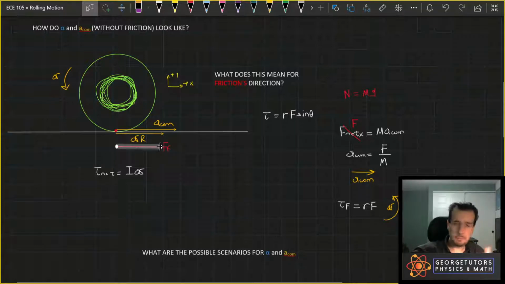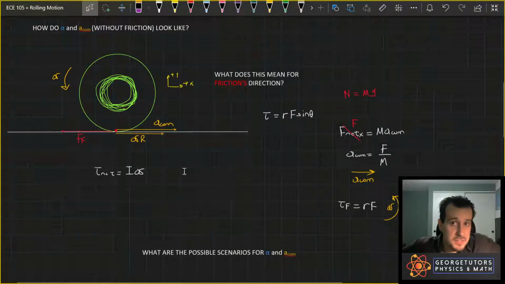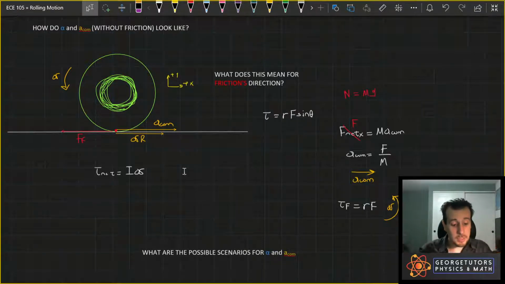So, by process of elimination, you can see we got rid of the wrong answer here. So what if I did place the friction to go to the left here? How is it actually going to alleviate the problem that we have? First of all, the accelerations are both pointing in the same direction. How are they going to change direction? How's one of them going to go the other way?